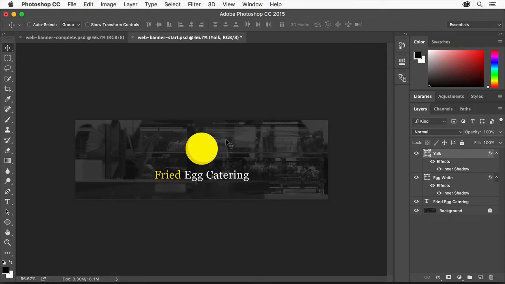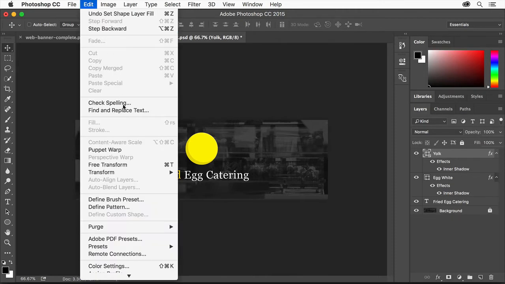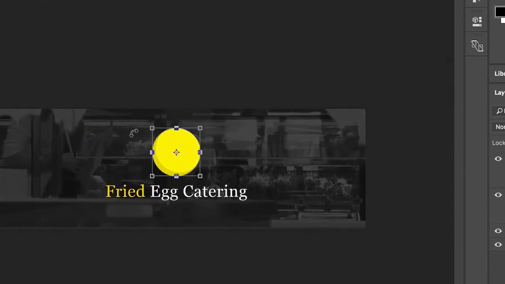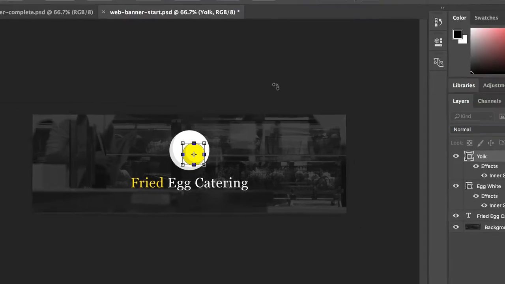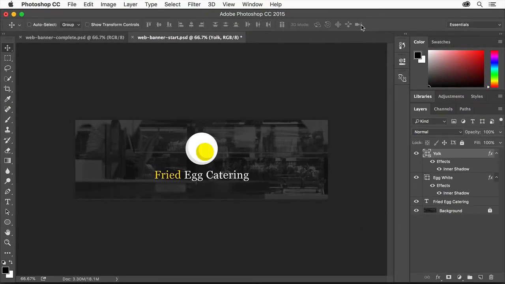In Photoshop, you can use Transform to resize the contents of a selected layer without affecting the rest of the image. With the yolk layer selected and the Move tool still selected, choose Edit, Free Transform. Pressing the Shift key to keep the shape a perfect circle, drag a corner to resize it, making it smaller. Release the mouse button and then the Shift key. Click and hold down inside the Transform box, being careful not to click on this icon in the middle of the box, and drag the circle to position it here. Click the check mark in the Options bar to stop editing.